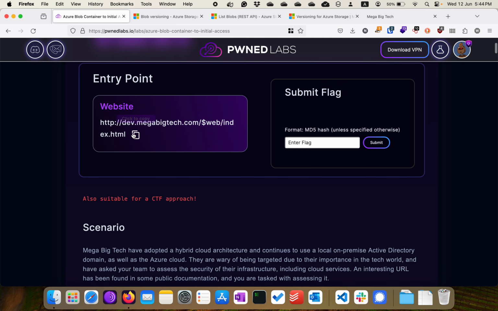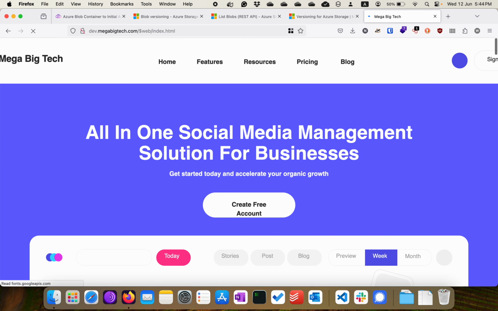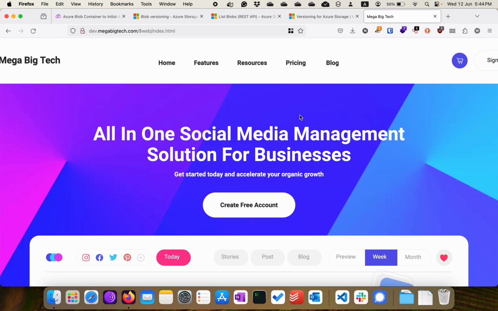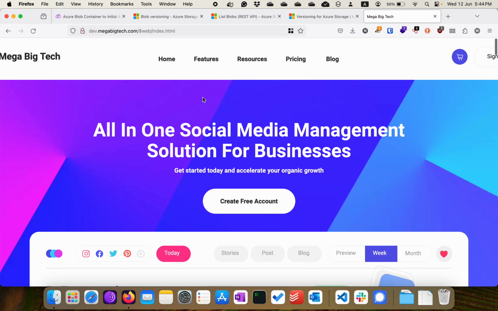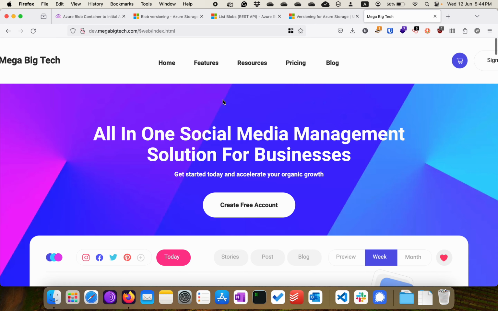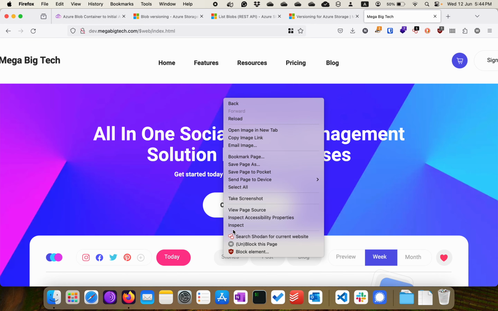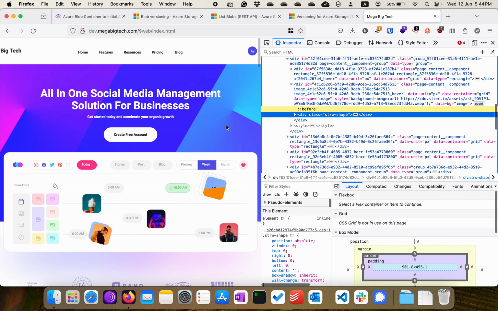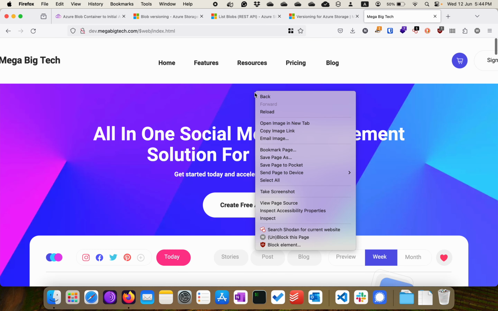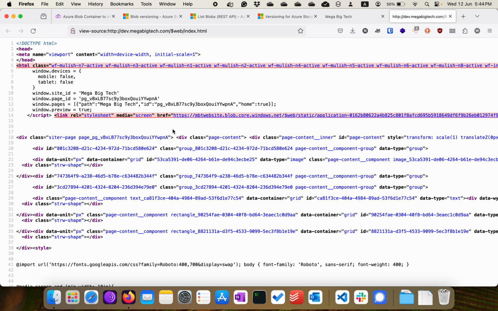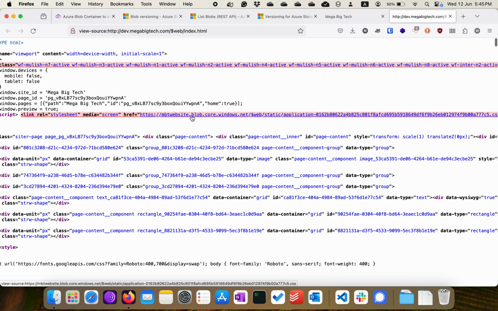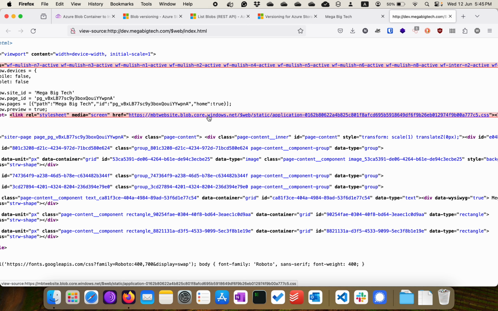So this is the URL. Let's begin with it. We'll open this one here. So you can see this is a web portal, not really responsive, but doesn't matter. We'll look at the source of this web page. Maybe I should open via view page source. And here you can see that this CSS style sheet is being opened from this URL, which looks like something relevant to Windows and Azure.